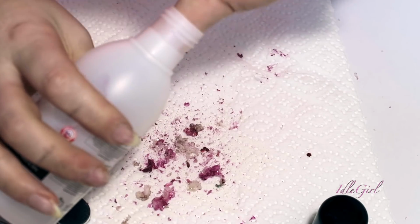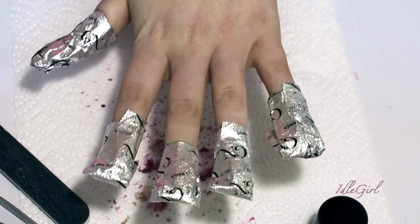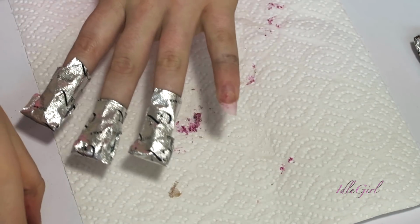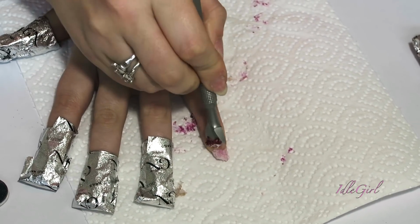I'm going to leave that on for another 10 to 15 minutes, and then we are back and we are going to do the whole thing again. So you take it off, making sure that you keep track of which one goes on which finger, so just put them in order at the side, and I basically just take my cuticle pusher and I start pushing off that soft layer again.